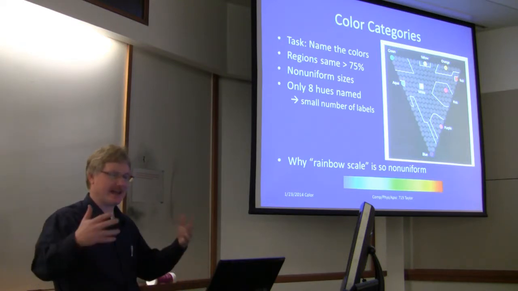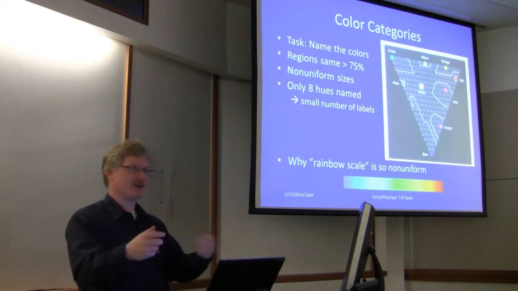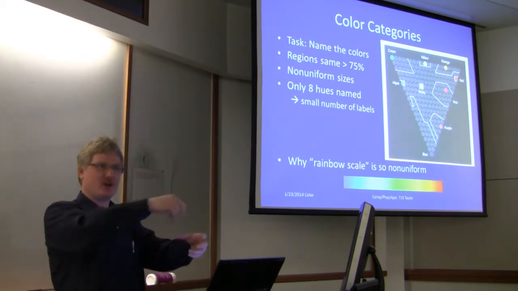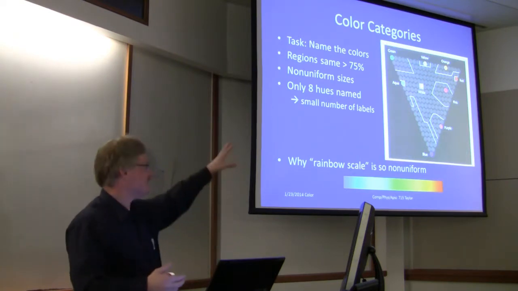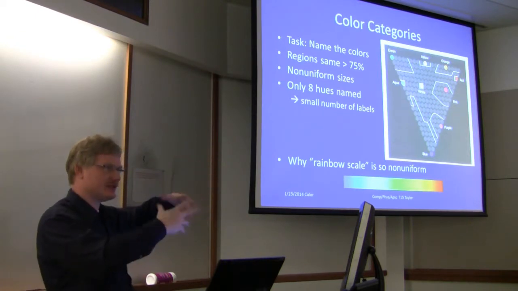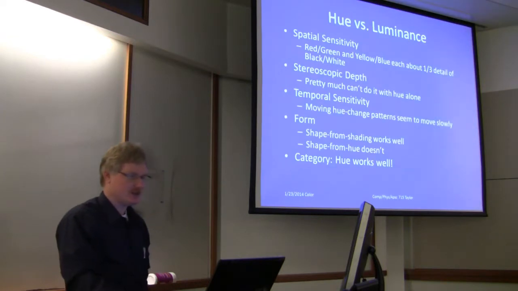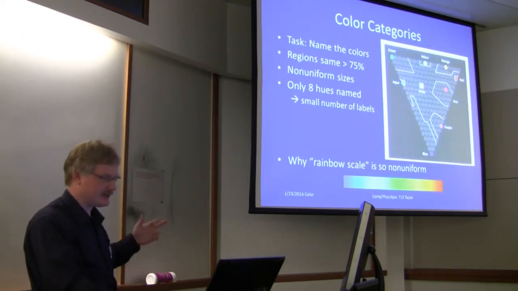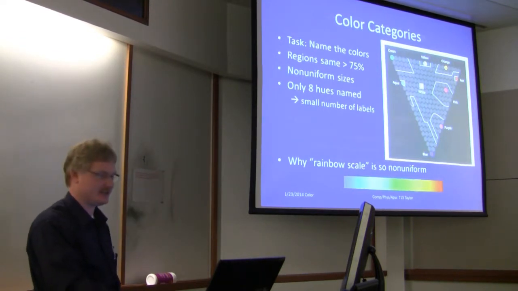All right. So only 8 hues were consistently named across this whole thing. If you look in your Crayola color chart, you've got a whole bunch of other ones. If you go to the store, they've got a bunch of other names because they have to name them something. But these are fundamentally how many you have. This is why you only have 6 or 8 colors in any kind of display, because that's about it. So this says that there's only a few colors available for labeling, not 210 that we see here, but only like the 8 that we see labeled.